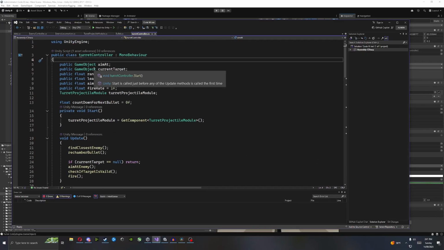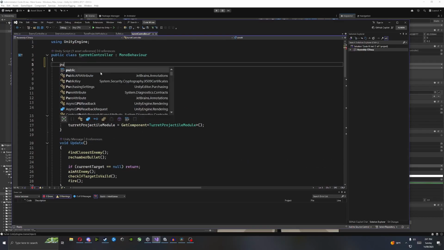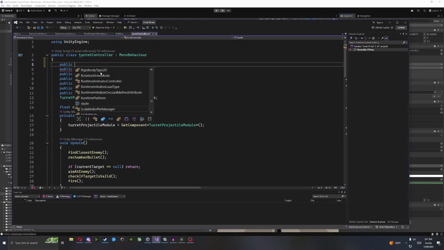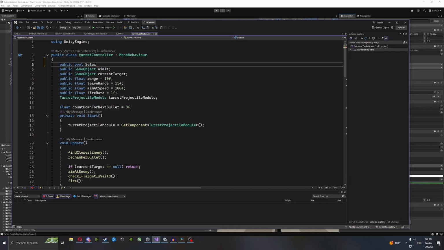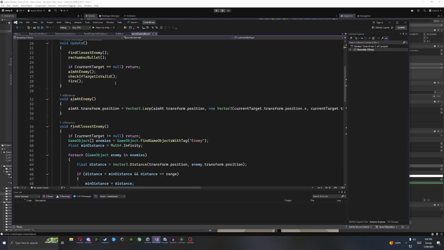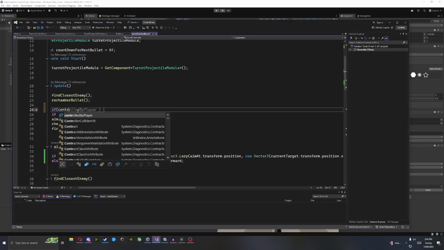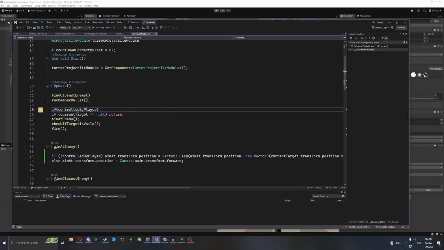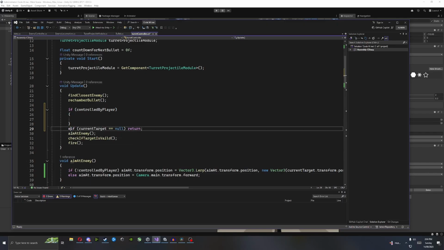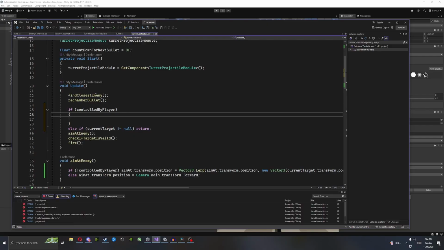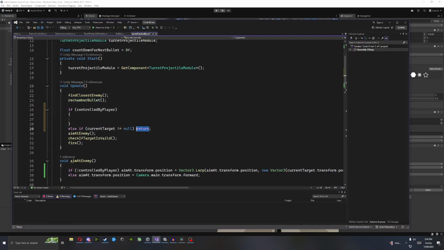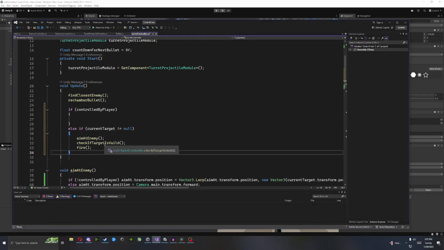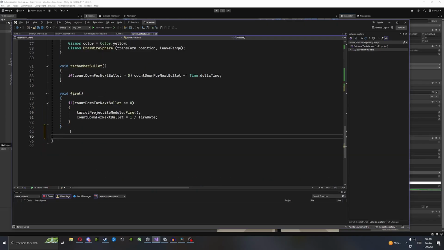So in our turret controller, we can start by creating a boolean that will basically dictate whether we are controlling the turret or not, to stop the turret from being automated. And then we can just create an if statement here that checks if it is being controlled by us, and then it will do its own set of logic rather than running the automation. And let's just change it to else if the current turret is non-null, that it will continue on its own.